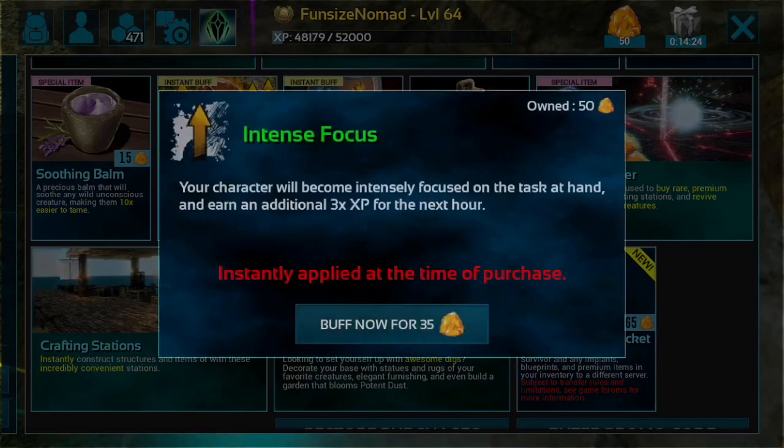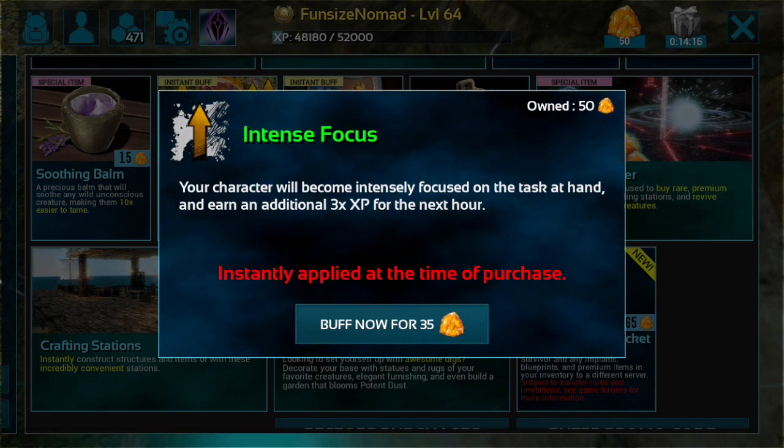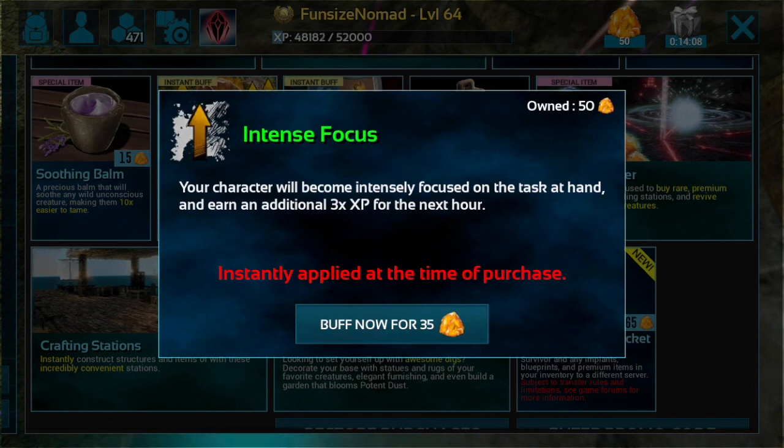Second one is Intense Focus here. This one is incredibly useful. Only lasts 1 hour, but it gives you a 3 times experience boost on top of whatever you have. Now, the way this stacks is, let's say I have a 2 times going because I'm either a normal player who's just watched an ad, or I'm a Primal Pass holder. So I've got 2 times going XP. I get an Intense Focus, that buffs it to 5 times.